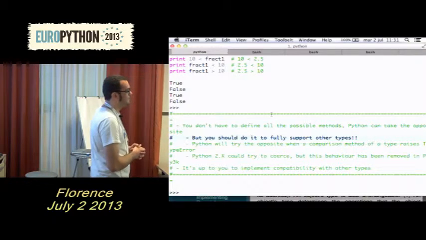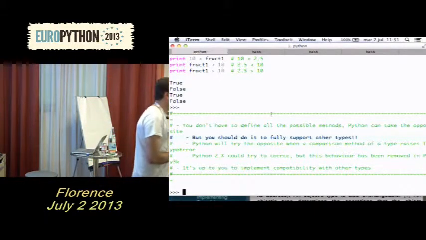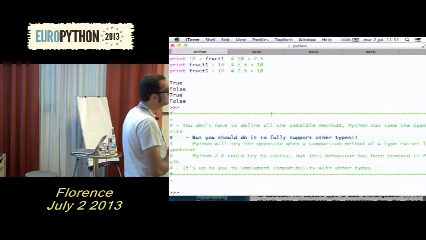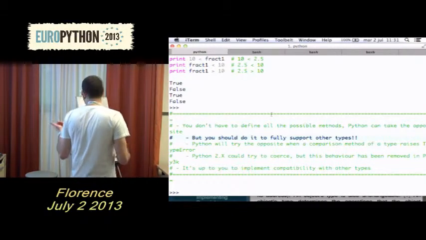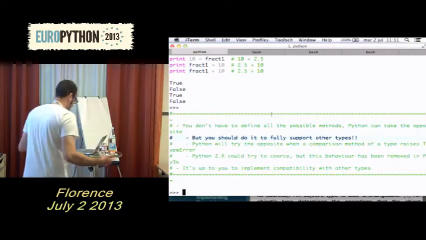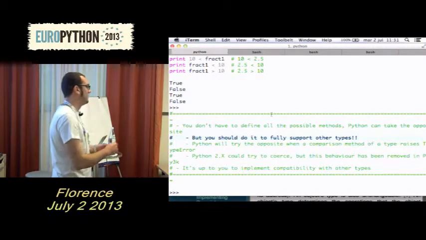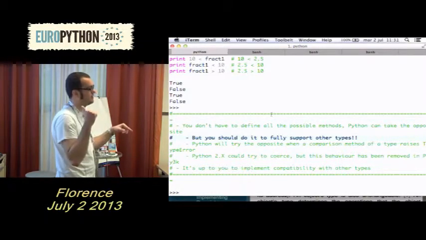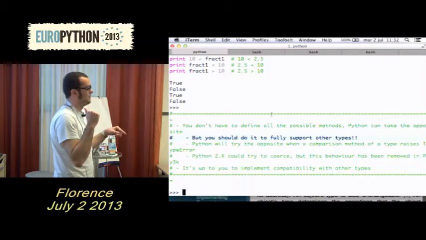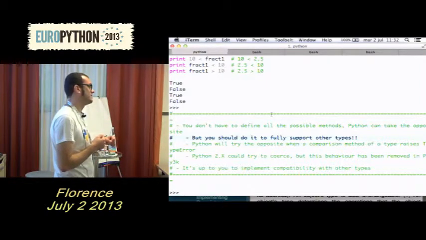I'm just wondering, what do you lose by implementing these built-in functions? In the sense that since they're built-in, there's already a native or a default definition for them. Yes, it's the data model of the object class. So when you subclass object, you just have to define this method with the special name, and that's all. Python will check your instances and look in the class to try to find these methods. And if the methods are defined, Python will call these methods.